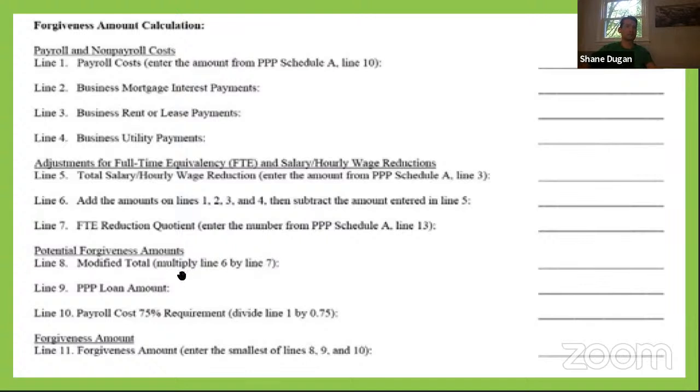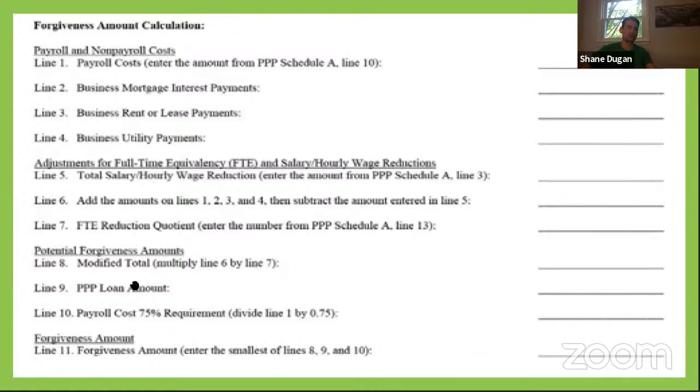And you're going to, again, basically take a previous line, multiply it by a different line to get this line, right? This is just going to be your PPP loan amount, but you're going to take a look at how the payroll cost affects the next part again. So you divide line 1 by that 75% and determine whether or not that impacts it here. And then overall, what you're doing is taking 8, 9, and 10, and those are funneling into the forgiveness amount. Hopefully, if you've done that right, the loan amount here and this part here should be the same figure. If they're not, it's because you did something in the equation that signified you didn't follow some of the guidance, and that impacted your overall forgiveness here.